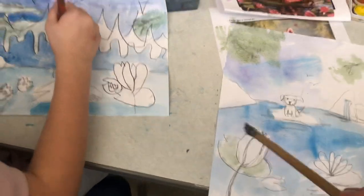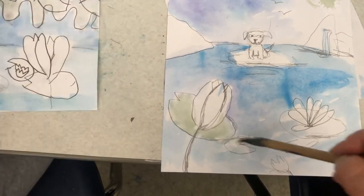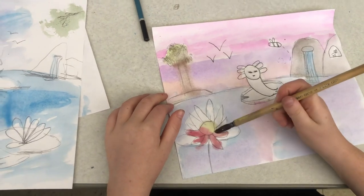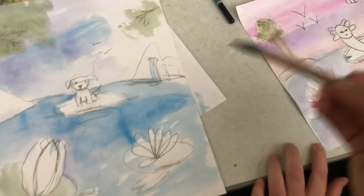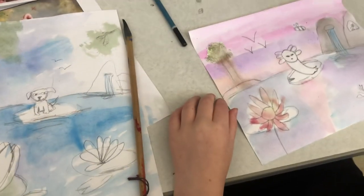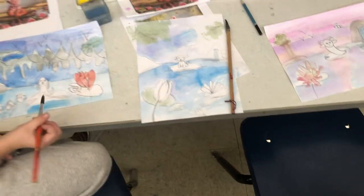My third grade class in the meteor room will most likely do this with Crayola markers and then use water to make the colors bleed out so it looks like a painting — because it's too messy in the meteor room. It keeps on bleeding out because it's touching your background. You can wipe off the brush, make sure the end is dry, and go in between those areas to lift up some of the color — or dab with a tissue to lift it. Over and out from the lesson — thank you, my helpers. You made a beautiful artwork and we're not even done!